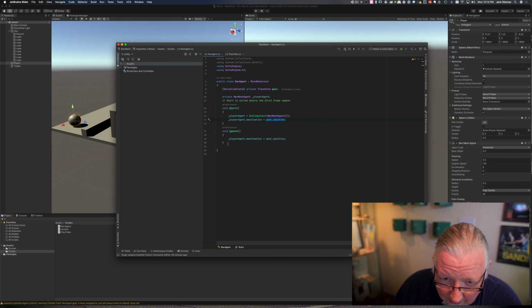In the update function, I've taken that same variable and we reassign its goal position on a frame-by-frame basis. You don't really have to have this update if you just want to go to a certain target and the target's not going to move. But because this is in an update, it means that any moving target will also be followed. So I'll show you how that works here in just a second.